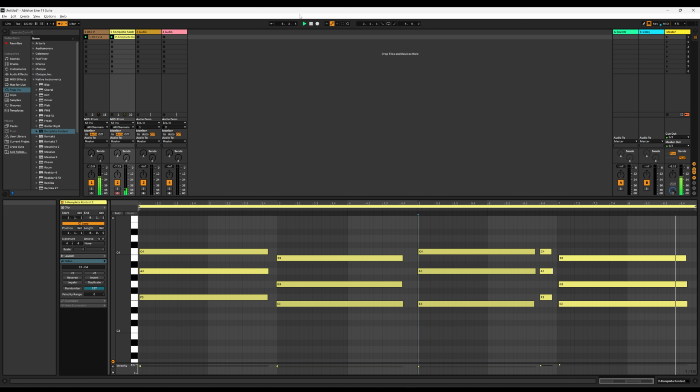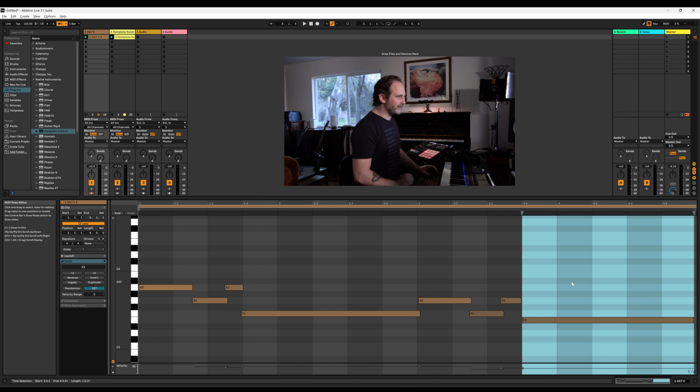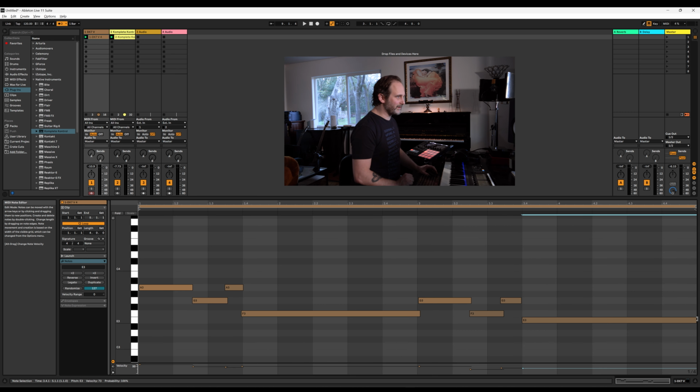Cool. So it sounds a little weird just because there's this kind of abrupt stop happening on the DX7. It's not really the fault of the DX7. It's kind of the way I played it, but let's see if we can do anything with that. I'm gonna move this a little bit backward, back to the beginning of the 1. Yeah, so it seems like there's less of a gap there now. All right, so we got 2 instruments going on.